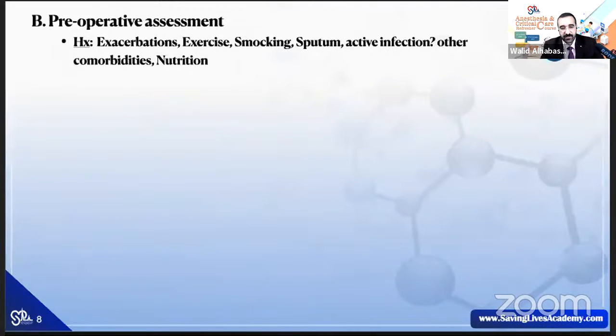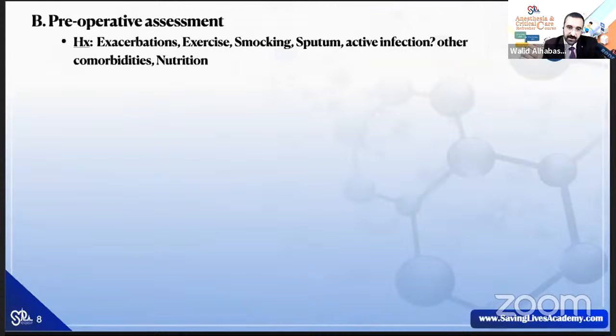If the patient has active sputum, this will suggest active infection. So do CRP and white cell count. If the CRP is high, the white cell count is high, and the patient has green sputum, that's an active infection. Please don't go to theater with this patient unless it's a real emergency procedure. This patient has an active chest infection, which carries the highest mortality here. So what are the other morbidities? Like if there is any cor pulmonale, any heart failure, it needs to be treated before that; you need to optimize his cor pulmonale and heart failure before you go ahead with the surgery.